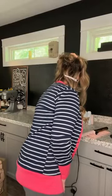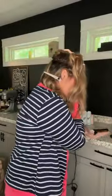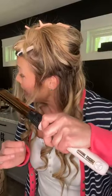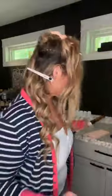I was just going to talk about some products. Okay, did we get all that done? Yep, all that's done, sectioned off. Let me do this little tiny piece here. Even though this is a small piece, we can still do it with a 32. I'm going to clip that. But I just want to barely do it because I don't want to go so far that it goes to my face. Just a little bit. I don't want to burn myself.